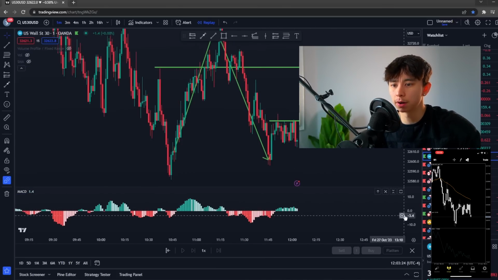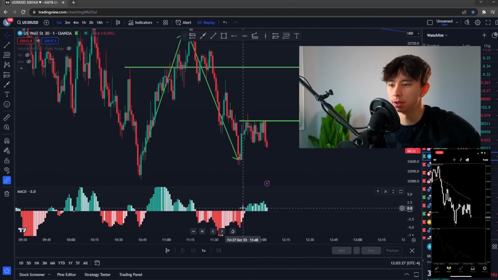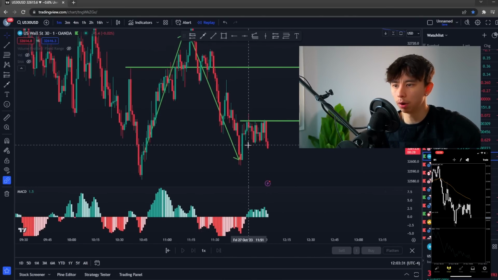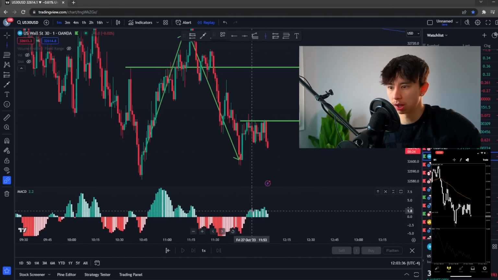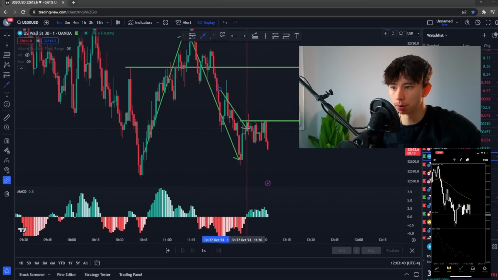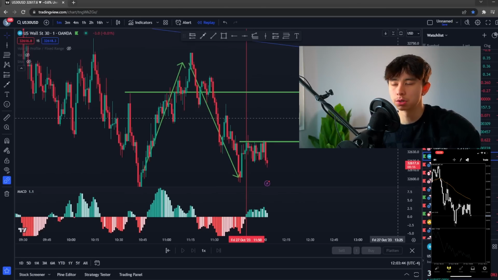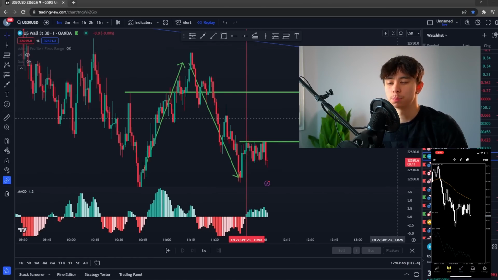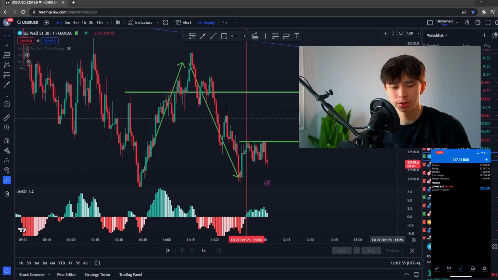Now here, with a very weak push of the MACD, we have just a small little MACD push here. And even then, off of that MACD push, first candle of the MACD was here. So price literally started out here, barely got above this line, and is now already dropping down. So this just goes to show that bullish momentum is so weak and bearish momentum is much more stronger. That's why I decided to go with the sell.